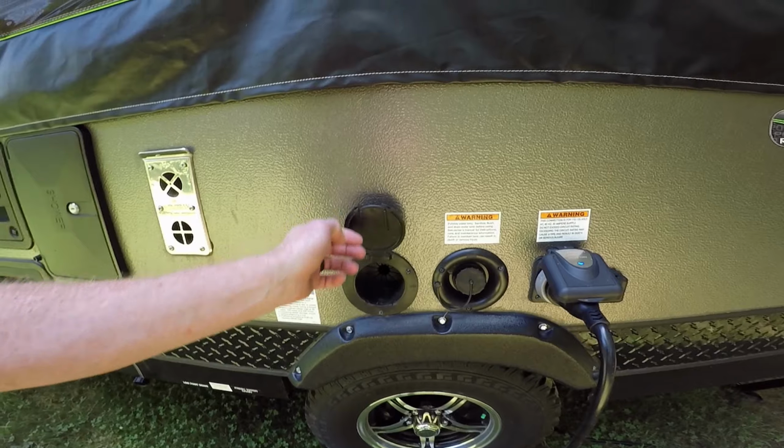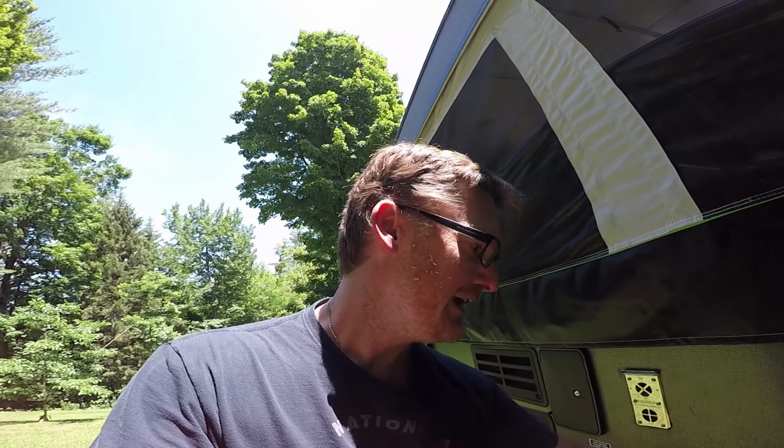AC prep. So if this had air conditioning on the roof, which it doesn't, all the wiring and the ports necessary to put it in are here. They're already installed. Your portable fresh water tank power. And this is coaxial cable for TV. Up here, we've already talked about the roof rack, but right in the middle of the roof rack is connections for a solar panel. So you can charge your battery solarly, if that's a word.